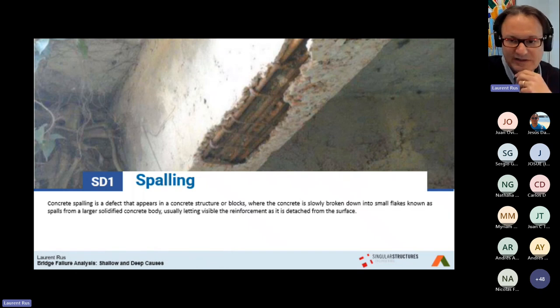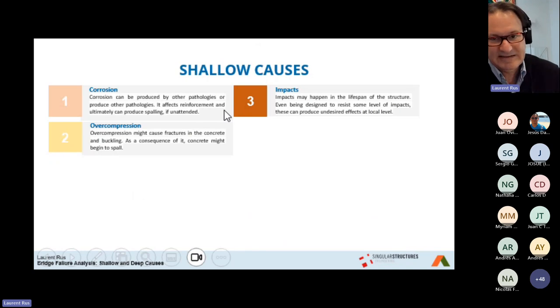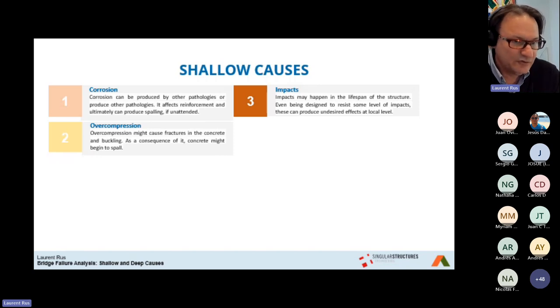And now we are trying to go back into the process. So we set up a series of shallow causes, which we will be investigating each of them. Investigating means that we will follow the roadmap established, and through the technical documents that have been made available to us for the investigation, we will corroborate and validate whether that assumption is correct or not, or complies or not, or applies or does not apply.